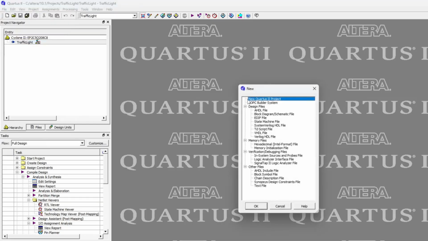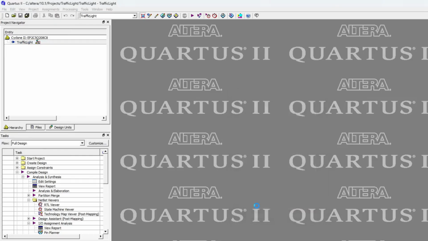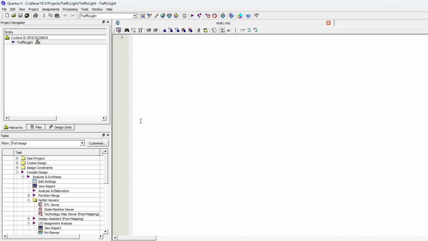Okay. So once you click on that, you will see this big list here. Now you are working on VHDL. So click on this VHDL file and then click on OK. Now this is your VHDL editor where you will write your VHDL program. This is the project navigator where all the files will be listed, which you are using for this project, right? And this is the task view where all the options are listed which are needed for your project.